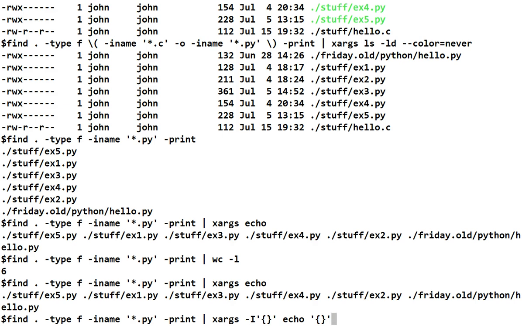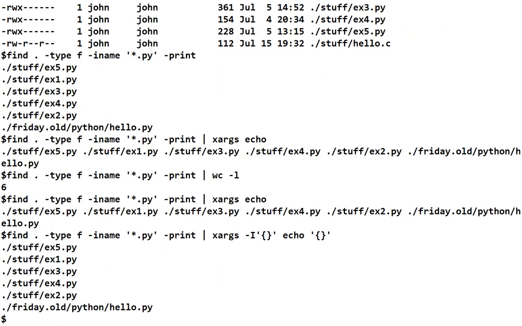Let's try that. And you can see the -i option to xargs, where I give it a placeholder, and that's the traditional placeholder. We don't want the shell to interpret those brackets. And then we echo that thing, which turns out to be the file name. So -i is going to tell xargs several things. It's going to say, I want you to do it one command for one file name. And it says, I'm going to use this for the placeholder. And then I give the command, and everywhere I have this, I'm going to give the file name. And again, we've done an echo.